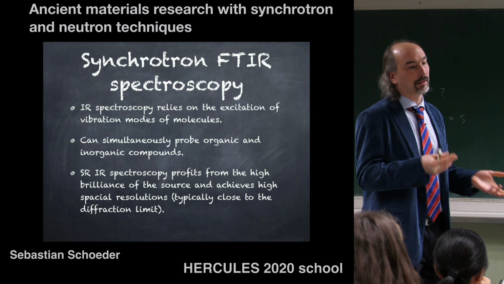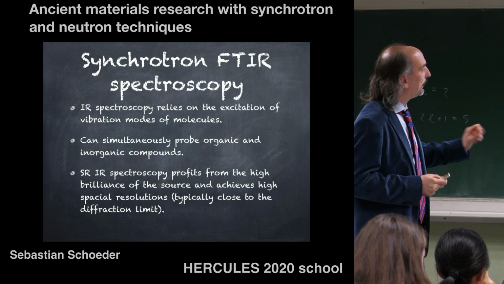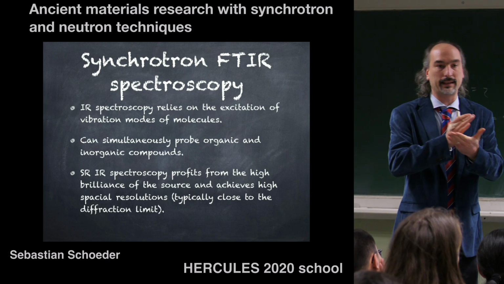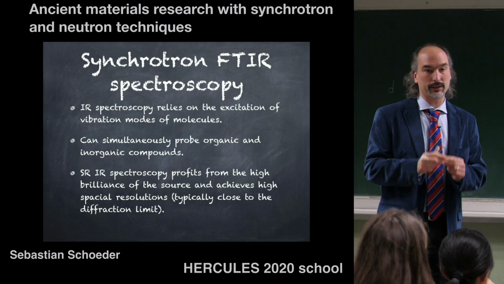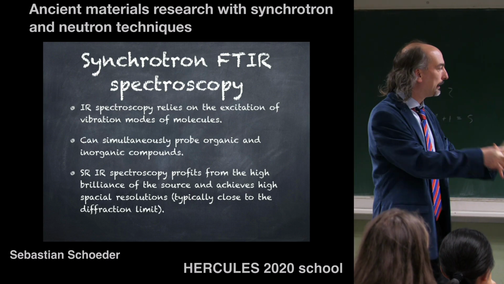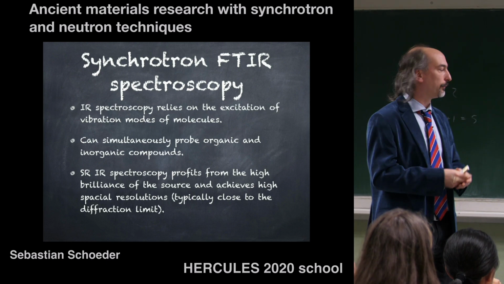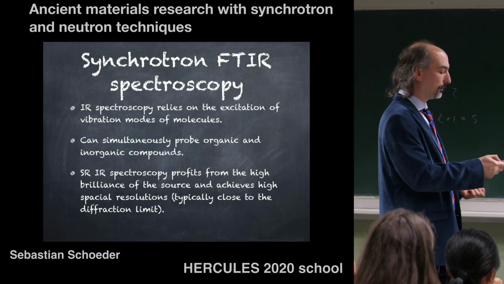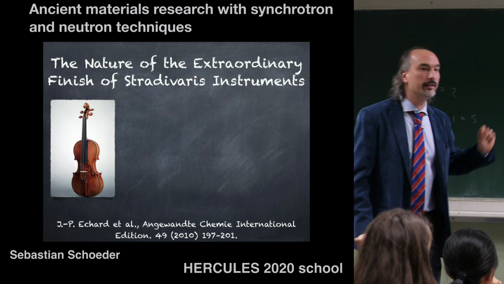And of course, now you can say, but FTIR, I can do it in my lab, why would I go to the synchrotron? Indeed, the advantage of the synchrotron is, first of all, that you have a very large spectral range that you can scan that is very flat. And the second advantage is that you have a very small source size, and it makes it easy to focalize your infrared beam on a very small spot close to the diffraction limit, which is around a micrometer for infrared photons. So the example I want to show you has been done on musical instruments.